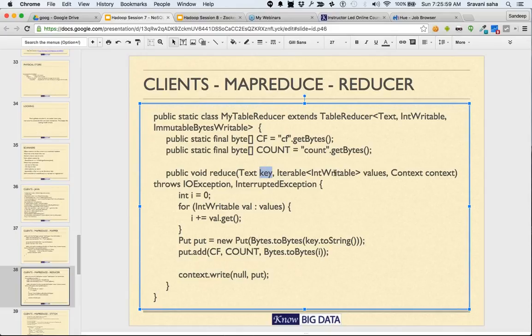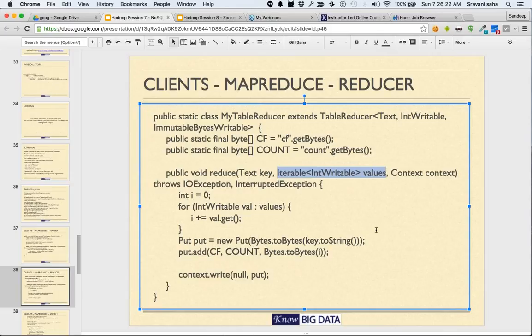So we'll get the list of iterables. Whatever our mapper has produced as values, they will all be grouped together for a particular key in an iterable, and then it is up to reduce what to do with these values.